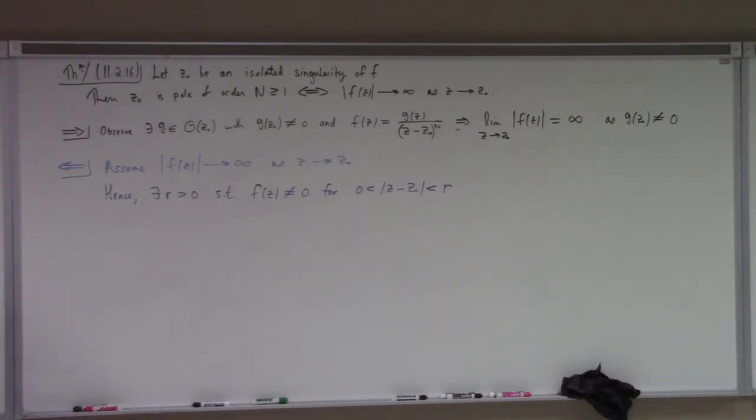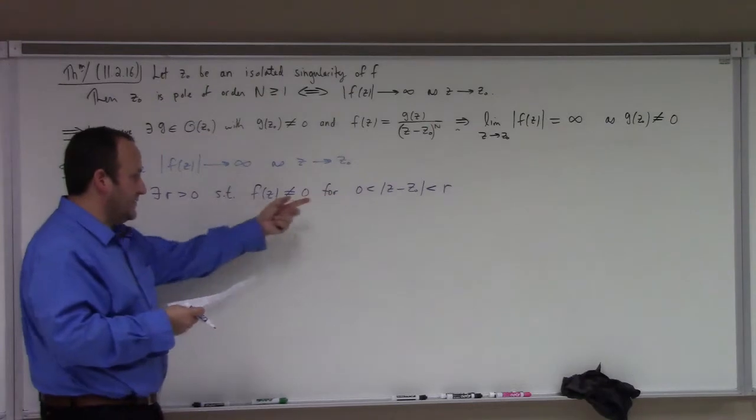Right, if it's going to infinity, you can't have values that are 0 close to that point, right? Because you need everything, as you get closer and closer to the limit point, to give you moduli which are larger and larger. And if there are some things in there which are 0, they don't give you larger and larger moduli, right? So it stands to reason that there should exist this r greater than 0 such that that is true.